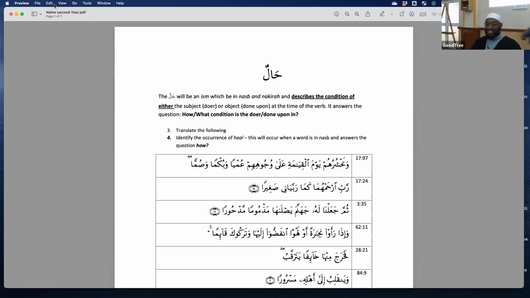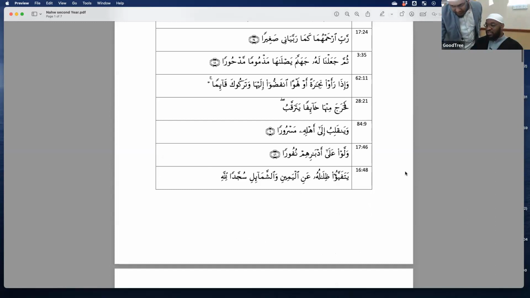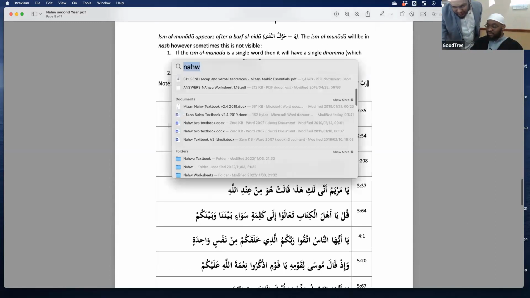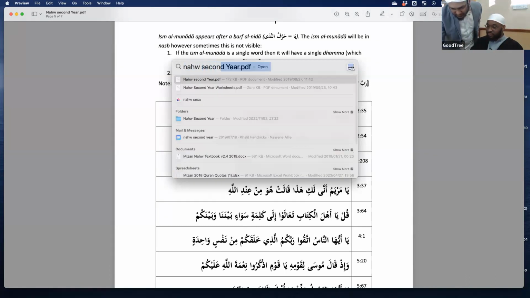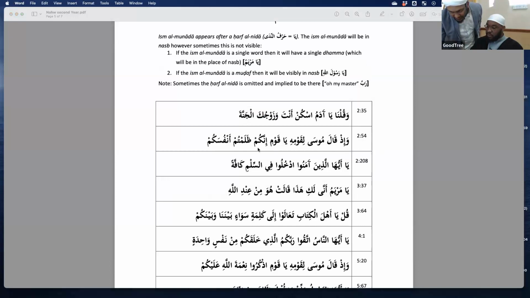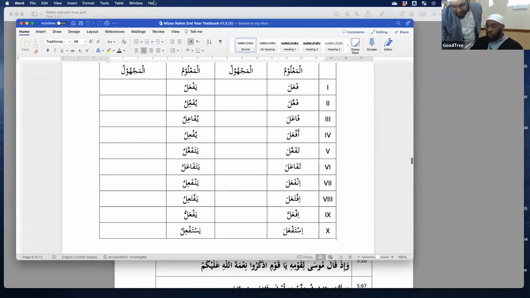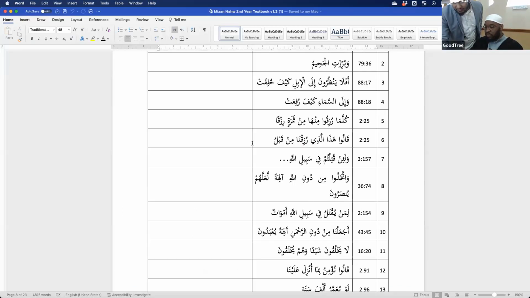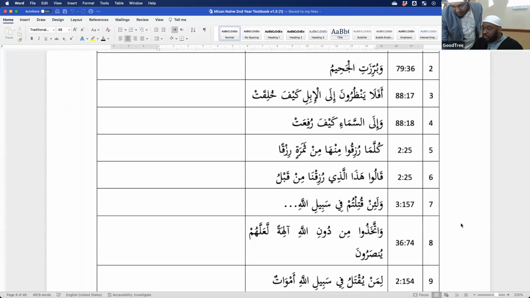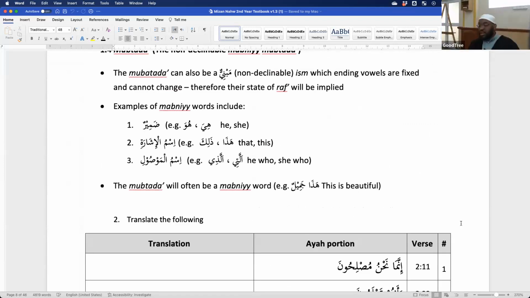I can help you, sir. You like the code? Is it the wrong one? No, that's not the one. Is it missing a listen? No, this is mansubat. I'm doing marfu'at. That's all mansubat. Let's go. Nahu. Second textbook. We have many versions of the same things. We should do that. Rough. Yeah, you can scroll there and show me. That's the one, yeah. There's a Word document that should be fine. Front and center. Which lesson are you doing? What are we doing now? Mubtada, not Khabar. You've done the Khabar. Mubtada is done already. Oh, Mubtada, yeah. Right. Yes, you were saying?